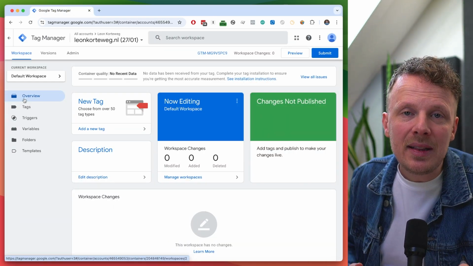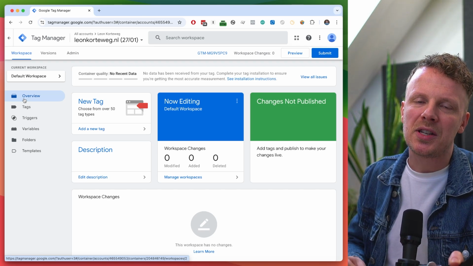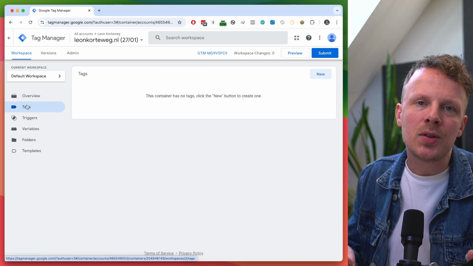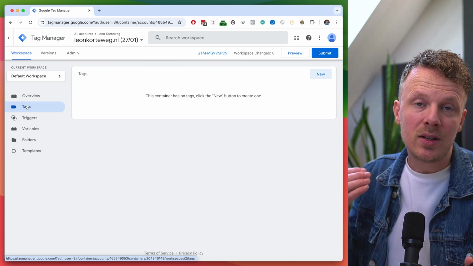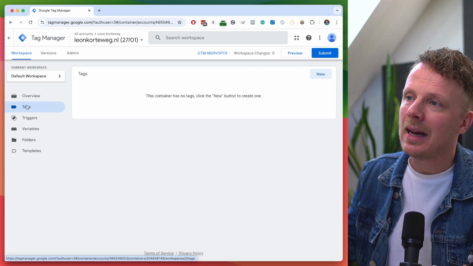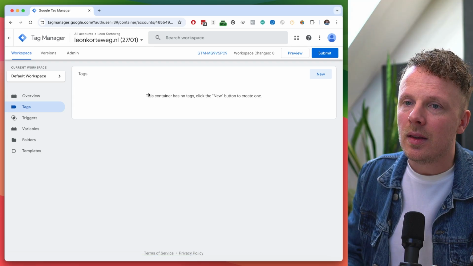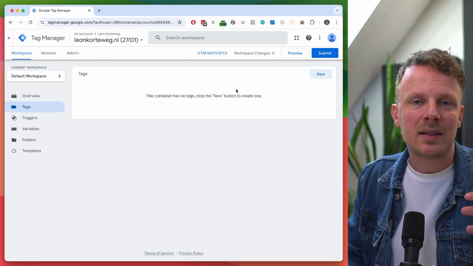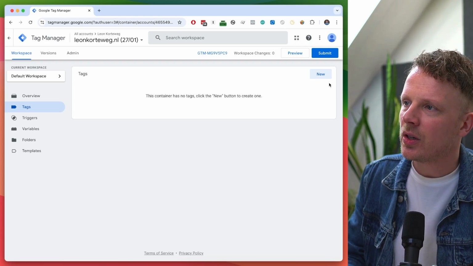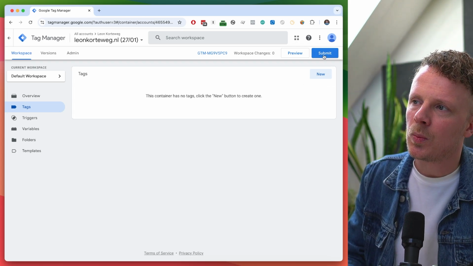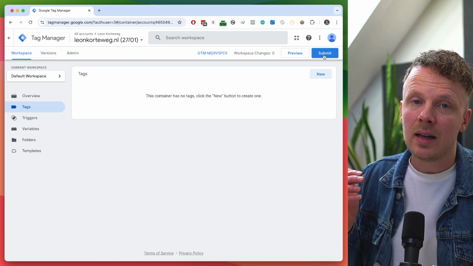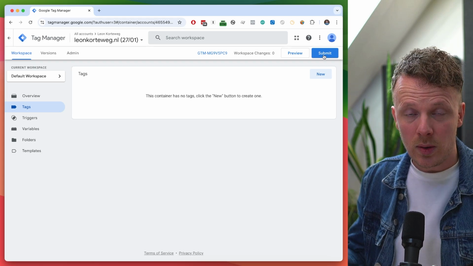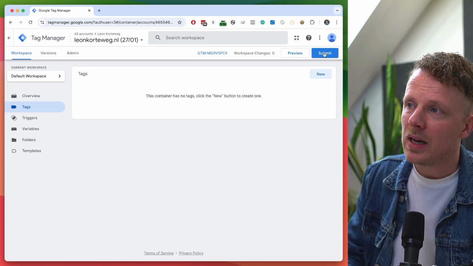So before we proceed, there's one thing that you should know about Google Tag Manager, and that is that we can make changes here, and those changes are not on our site immediately. For instance, if I add a tag here, that tag is not on my site immediately. The things that I add here, or the things that I delete here, or the things that I change, those changes are only added to my site once I hit the submit button in the top right corner. And that means that we can take our time. We can try out things, we can test things, and only once we've verified that things are working, we can press this submit button.